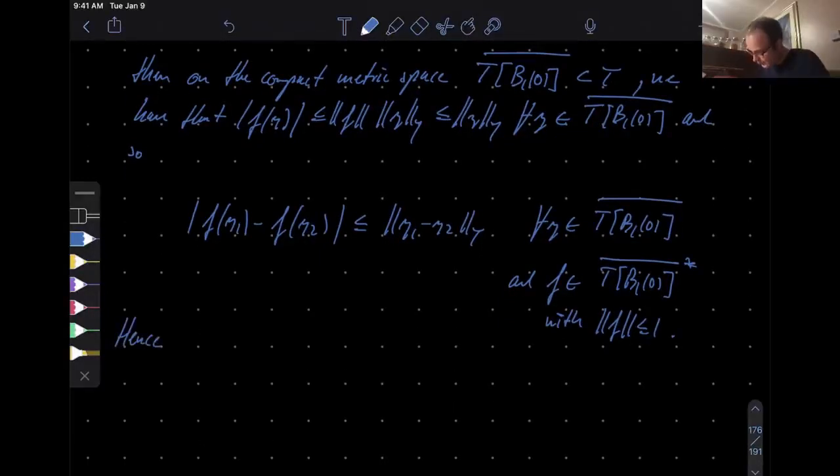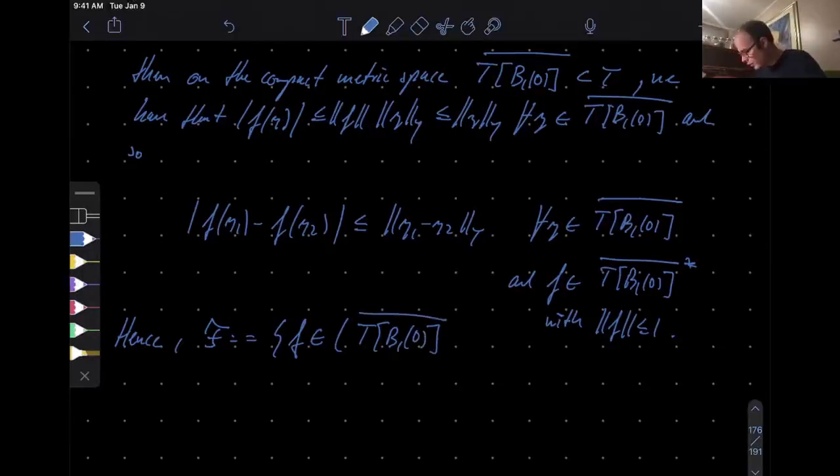So how do I jump to Ascoli? Well, here's my function family now. Curly F. Those are all continuous linear functions on this. Remember, in the Ascoli theorem, you have to have families of functions that act on the real line, compact intervals, right? So that's why also here I have to start with something compact, and that will be precisely the image of the unit ball under the map T.